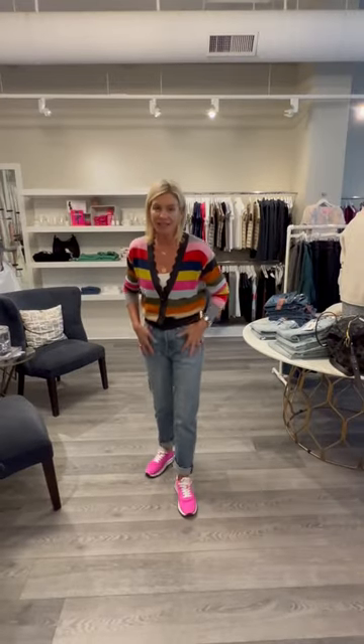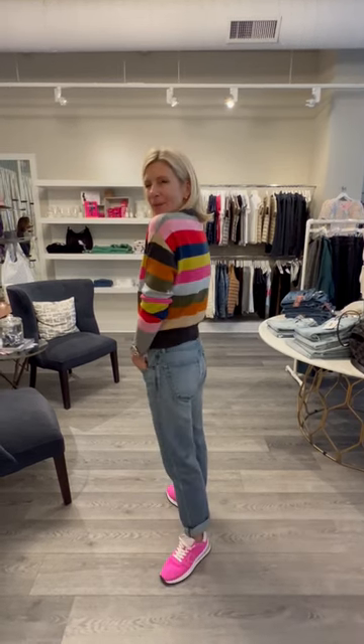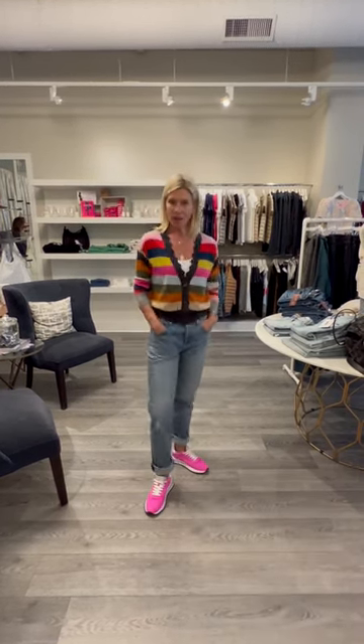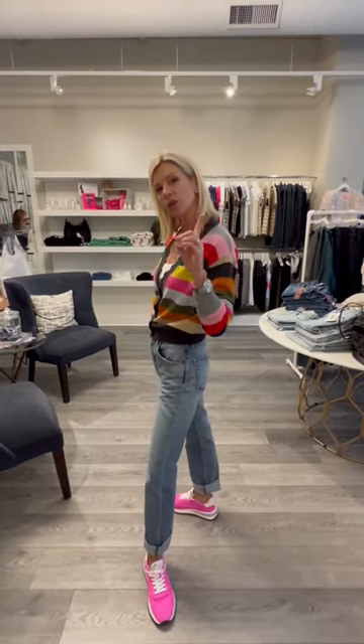Putting on my favorite mousy jeans. They're a little bit of a boyfriend style, kind of looser, with those adorable hot pink shoes that are going in my car in about five minutes. And with this cute little sweater and my Jane Wynn necklaces. Honestly, that's a cute hanging out outfit. But the good thing about these jeans is you can wear them another way — I'm going to show you. The store is really crowded so I can't really talk that loud.